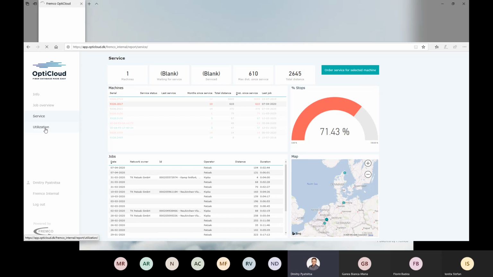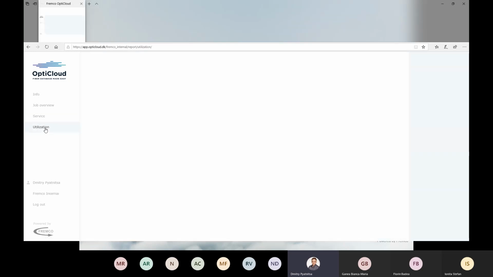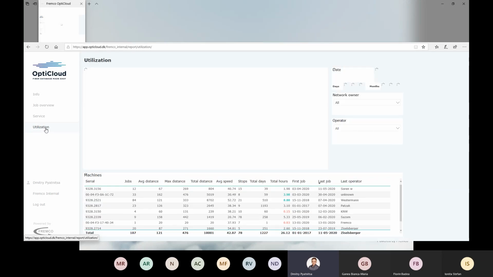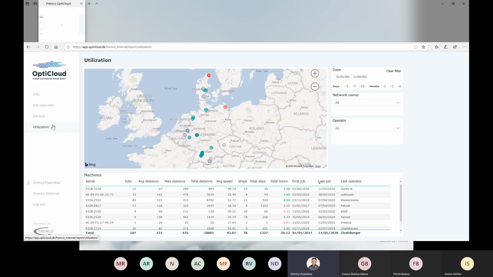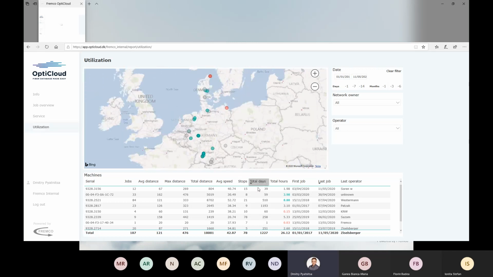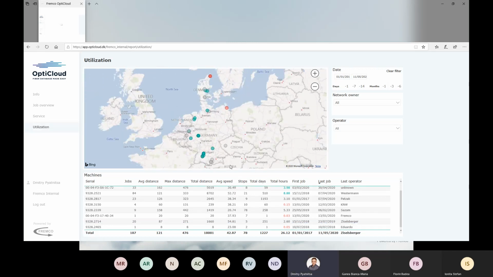And the last part, the last report in this OptiCloud database, is the Utilization Report. This is mostly a part for managing our machine fleet. So we can see all the machine fleet here marked in different colors. It means the top 10 machines by load are in green and the last 10 are red.